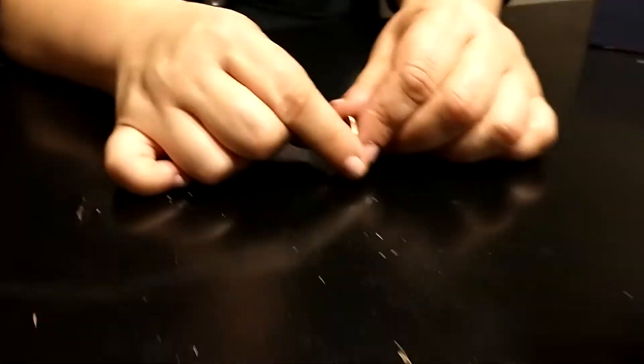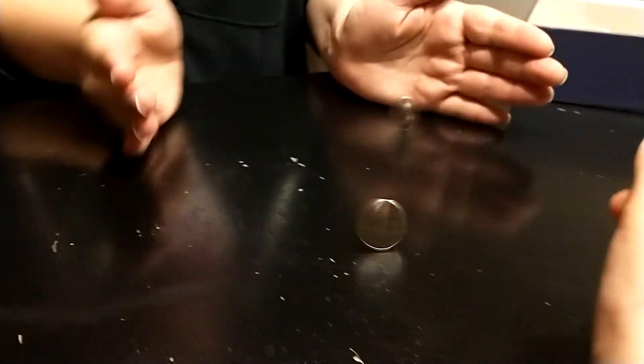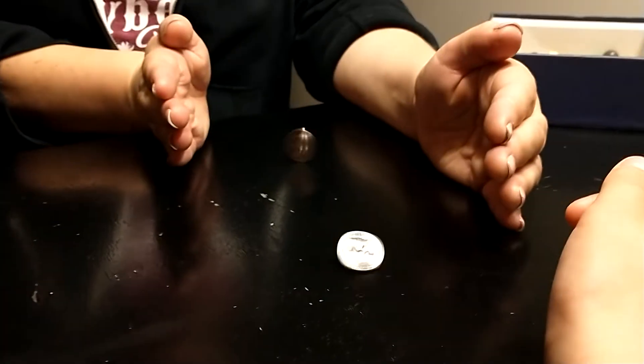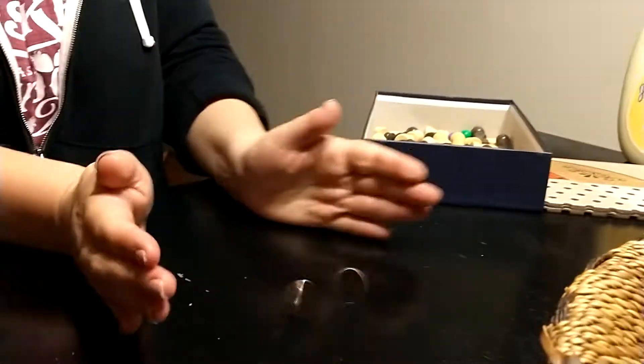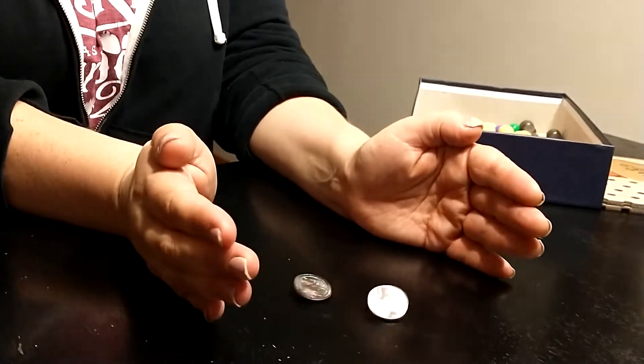All right, let's try two more and see what we get. We really want them to be close together and spinning fast. Can you see the coins, JT? All right, here we go — together and fast, keep them together. It's a little far. No, didn't make the cut — not close enough. They weren't dancing. Let's make them dance. Close together. Oh, that's a good dance! And what do we have, ladies and gentlemen? That was an excellent dance — heads and tails.